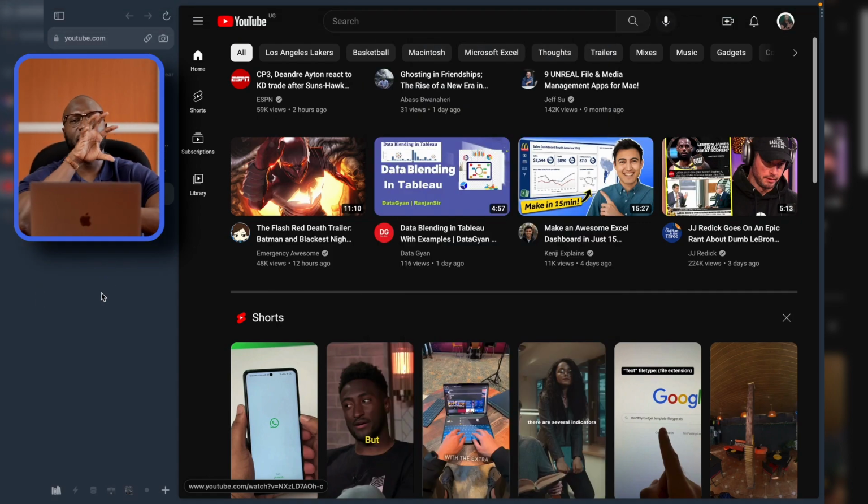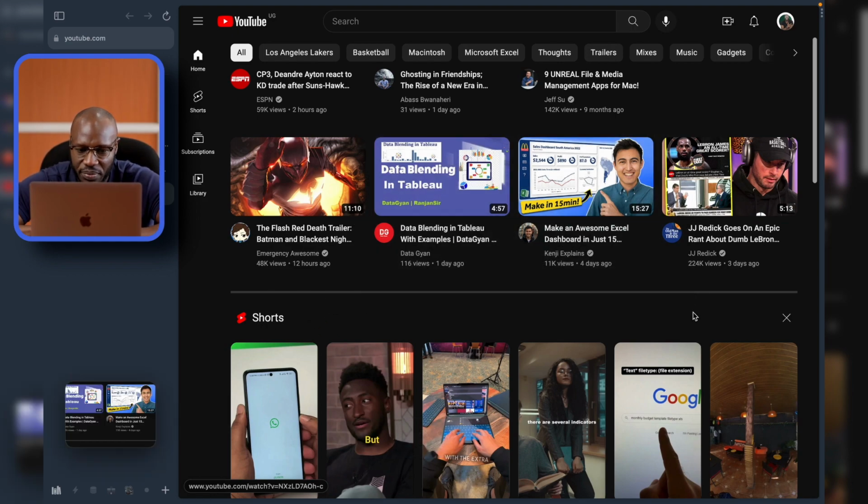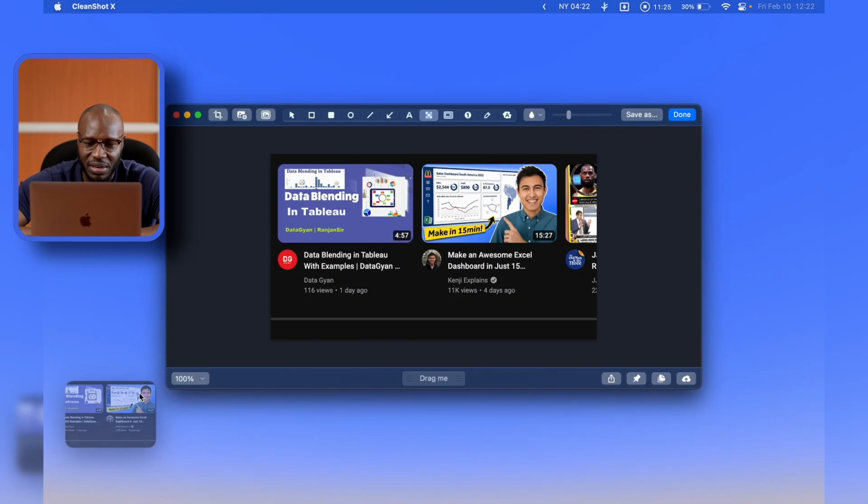So it grabs, it's called OCR, what is the OCR? Optical character recognition. Yeah, and so it allows me to grab text from images, but also it allows me to take screenshots of any part of the screen that I want to take screenshots of. And all I have to do is use the shortcuts, again like this, and it takes a screenshot, and then once I've taken that screenshot, it allows me to make a bunch of edits, okay?